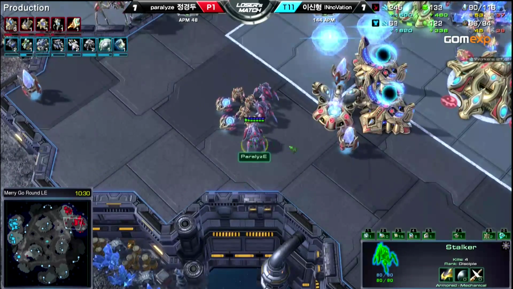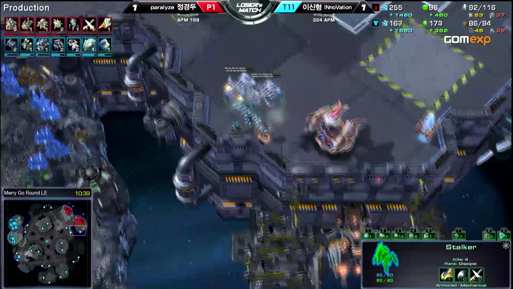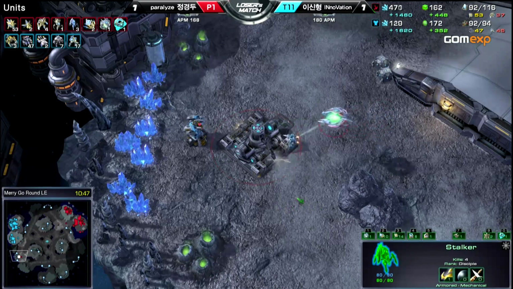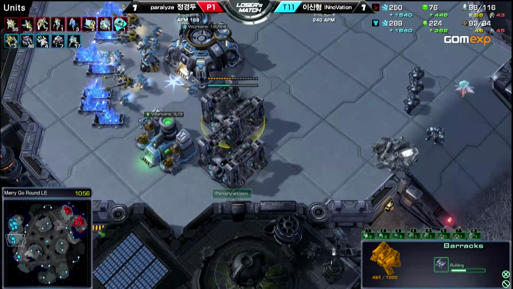Worth it, man. He could actually catch more of those SCVs coming up to try to make that 3rd base. Yeah, if he only knew. Drop in the main now. 2 Marauders, mostly Marines. Way too many units. Has to leave. Pull out. And it does go, actually coming over here. Oh, that's so annoying. He's so good at this. He did this last game as well.